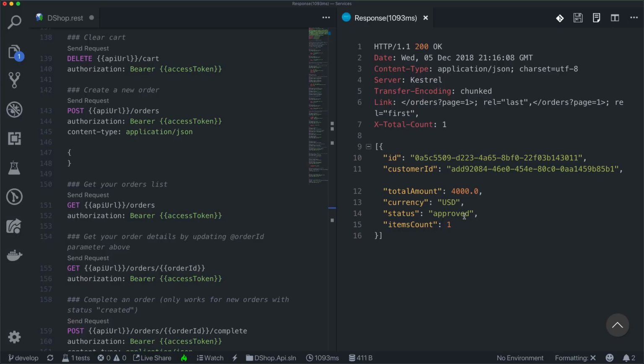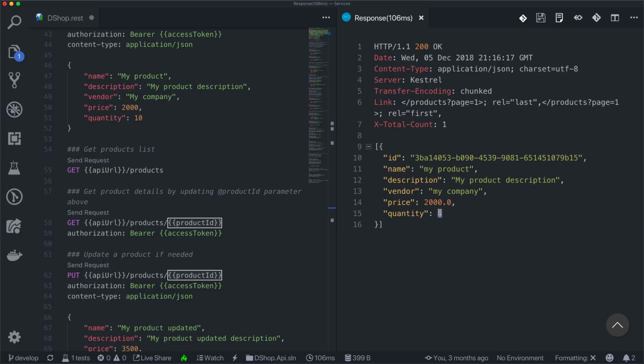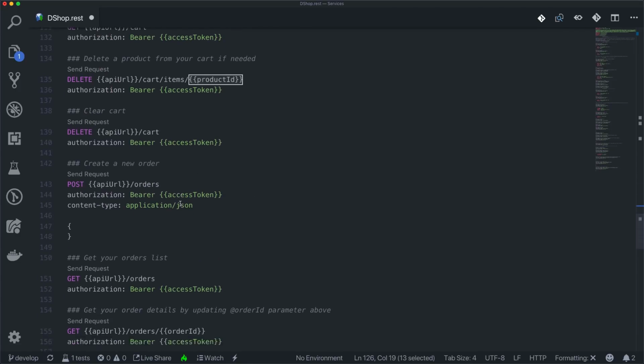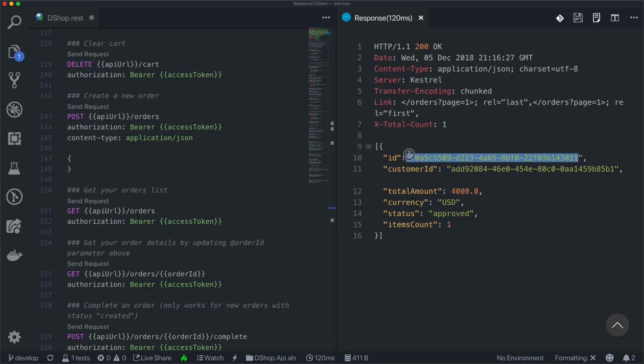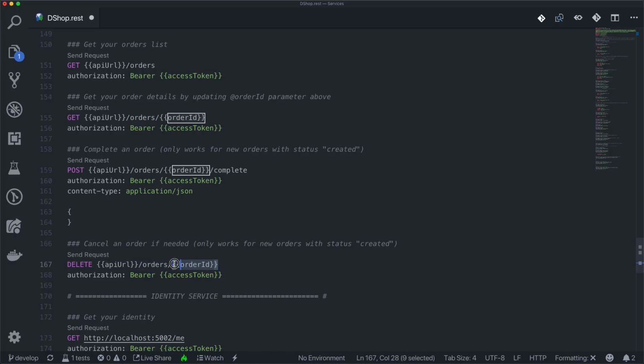It has status called approved. And if I check the products now, you will see that there are 2 items taken from a stock, so they are in a sort of reserved mode. So having this order now, I can grab this order ID, and I can either call this delete, which will cancel it, so it will be put in the cancel state, and the products will be released.